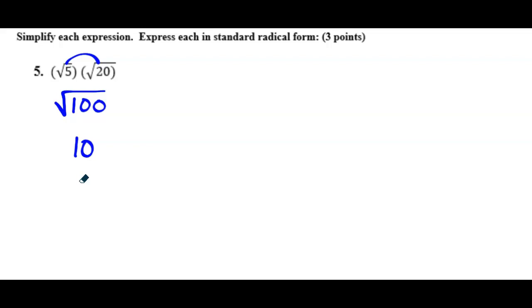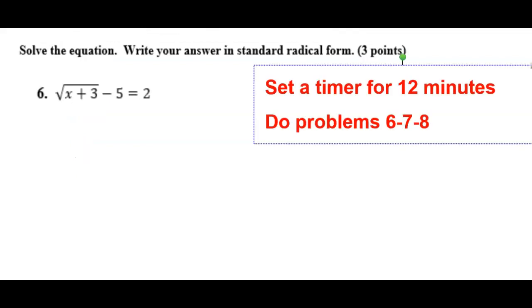Okay, our next three problems, 6, 7, and 8. I would like you to set a timer for 12 minutes. You're going to solve these equations. After you solve the equations, you're going to have an answer. You need to solve well using good problem-solving skills from Chapter 2, along with what we've learned in this chapter.